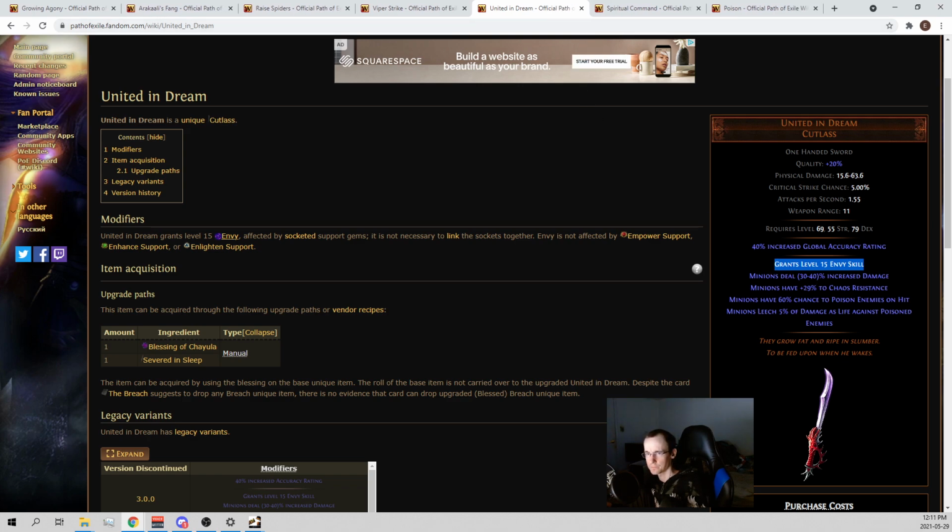And then the minion damage is useless because we don't need the spiders to do damage. The spiders are immune, so they don't need chaos res. Spiders have a 100% chance to poison, and the spiders can't take any damage. They're immune, so they don't need to leech life. So this was actually a completely useless weapon.